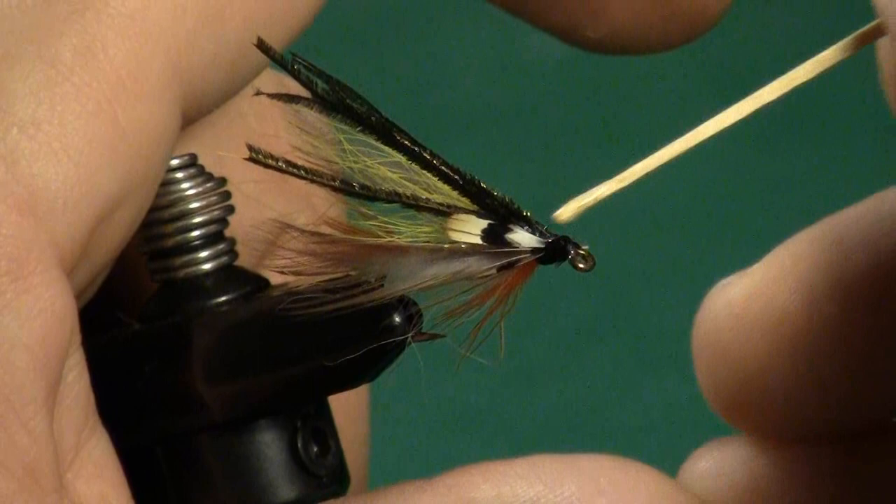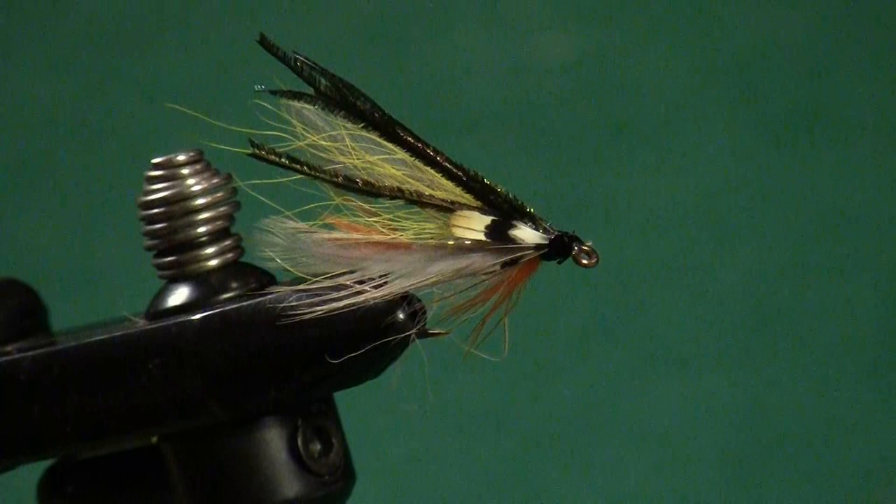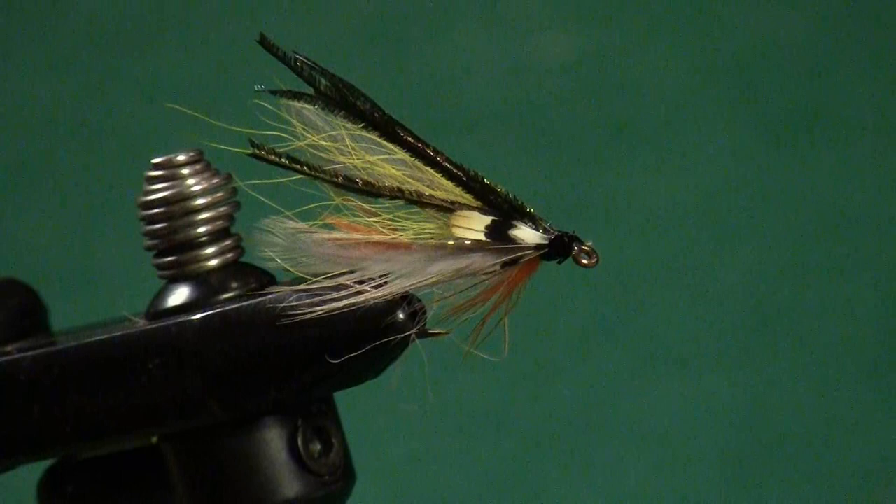There you have the Lou Oatman Golden Shiner. I'll now finish off the head with a few wraps to make a nice cone-shaped head, then add a whip finish. Finish that off with just a little drop of Sally Hansen's Hard as Nails — what I like to do is put it onto a toothpick and use that toothpick to apply just enough to seal the thread without getting it all over the place. Not a fly I'd necessarily frame and put on the wall, but if you're out fishing for brown trout, smallmouth bass, or rainbow trout with the Lou Oatman Golden Shiner from about the middle of June to about the middle of July — what a lovely pattern. It's traditional, with a lot of technique behind it, interesting to tie but not too difficult, and a lot of fun. Thanks for joining us on Adventures in Fly Tying at Fly Fish Ohio. Until next time, tight lines.